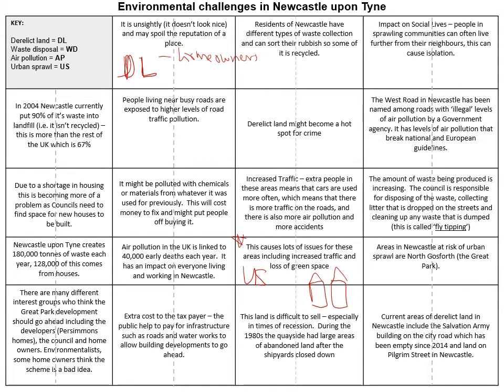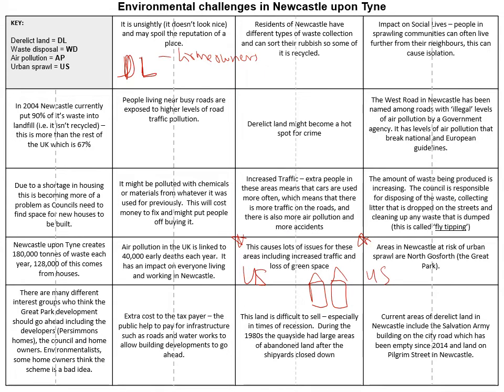Okay, now this one here is just giving us an example of urban sprawl. So areas of Newcastle, such as the Great Park, is at risk of urban sprawl. So we've had over 2,000 houses built there to home over 5,000 people. And the reason that they've built those houses there is so that there's more houses for people that still work or go to school in the city, and this is an example of urban sprawl.